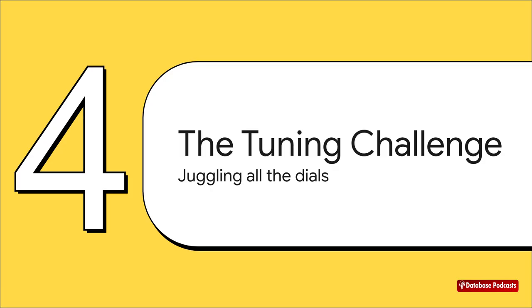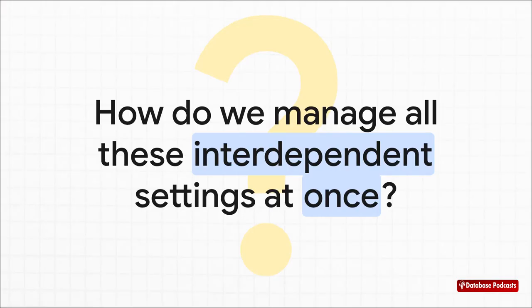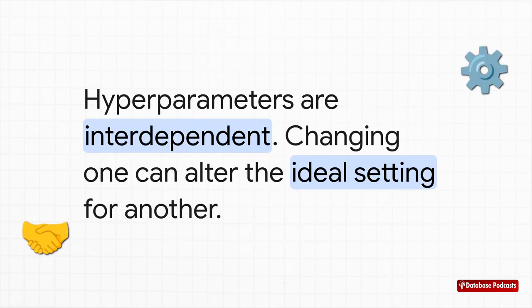Now that we have all these dials, layers, neurons, learning rate, and everything else, how on earth do you juggle them all at once? Because here's the real problem. These settings don't work in isolation. You can't just tweak one dial, then the next, then the next. They all have to work together, in harmony. So how do you do that? And that's the key word right there, interdependence. These settings are all connected. If you change the number of layers, your old learning rate might be totally wrong now. If you add more neurons, you might need way more training epochs to get a good result. It's this complex, interconnected web.